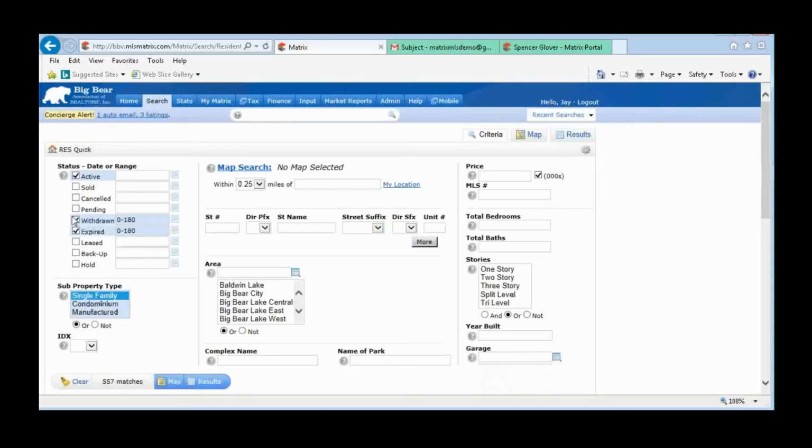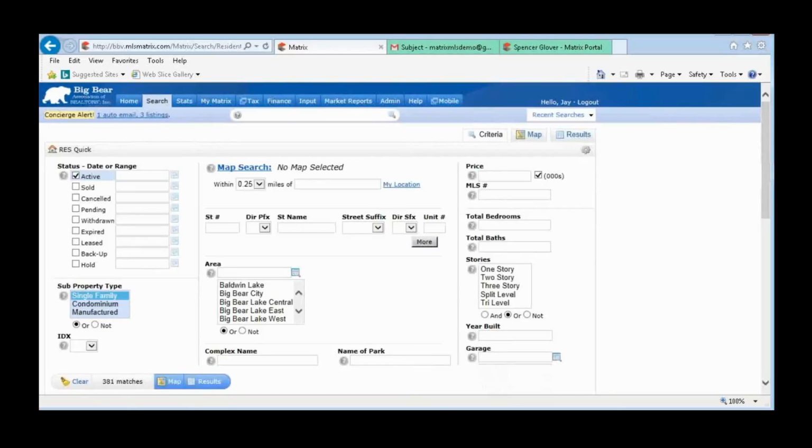And you can clearly see as I walk down the list here, those dates get put in for you in certain areas. So if you don't like it, change it. If you like it, leave it alone. If you want to do more than one sub-property type at one time, maybe you want single family and condos, the problem you're going to have is if you try to do one, the other is going to disappear, and you'll sit here and play tennis all day trying to get them both to stick.